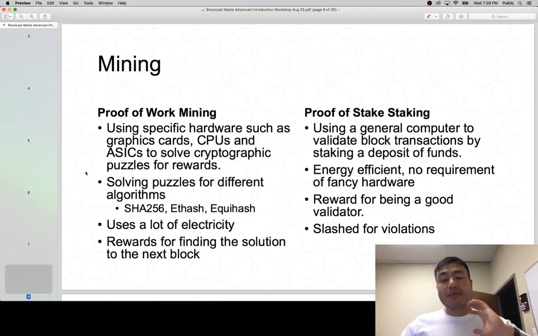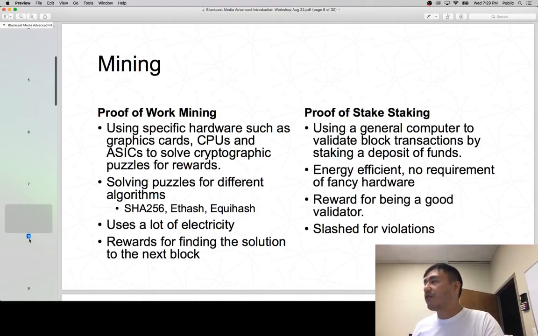So it rewards people who are honest by having them, say, make a small interest on their cryptocurrency when they put it up for staking. And there are some systems that are also designed to hurt the people who are not following the rules. That's called something like slashing. So obviously there is an incentive for people to be honest in the system, or else you're going to lose your deposit.